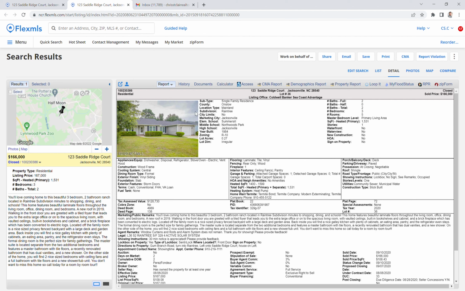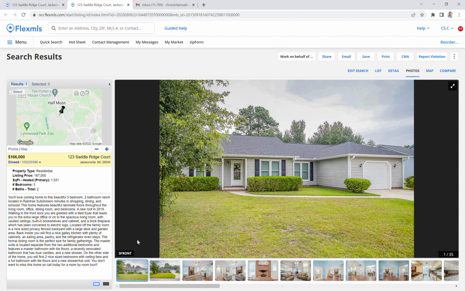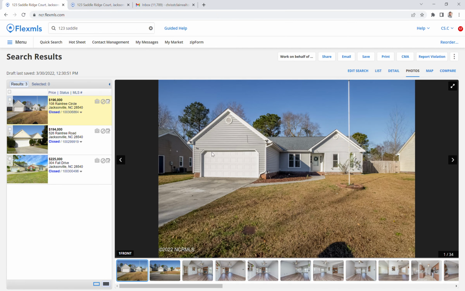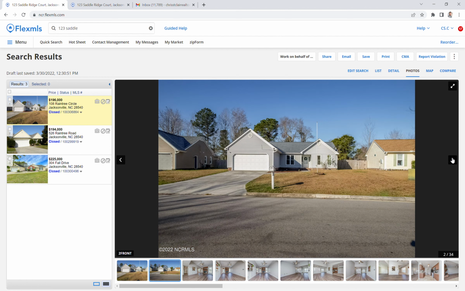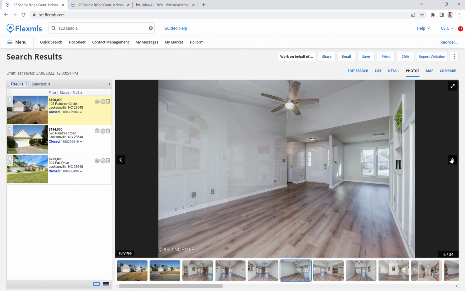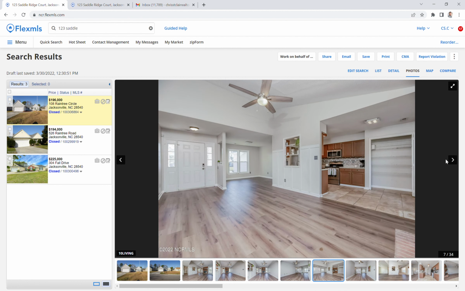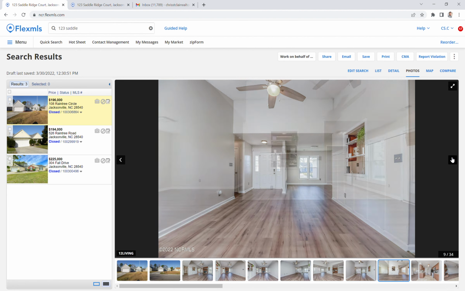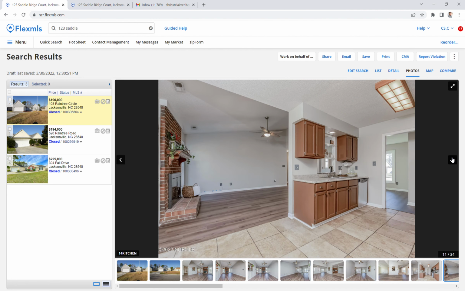Let's take another look at it. Garage sticks out. You've got a little front porch. Very, very similar construction style in this home. If the interior's been updated, which it has, I would say this is a phenomenal comp. Yeah, look at that. The floor plan is even similar. Kitchen is similar. This is a really good comp.